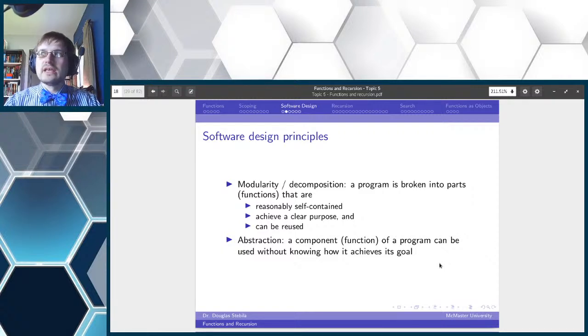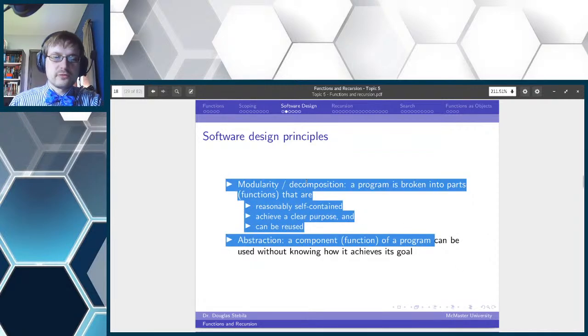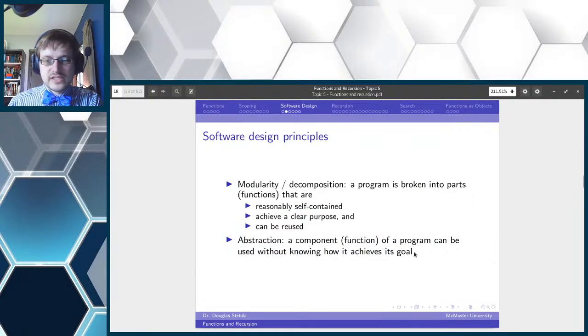I talk in these lectures about lots of different design principles. I love talking about software design principles as principles for living your life as well. I feel that software design wisdom is wisdom that's generally applicable in people's lives as well as to software design. But there are a lot more software design principles than just these, but this is as good a place as any to start. And we've already talked about this to some degree.